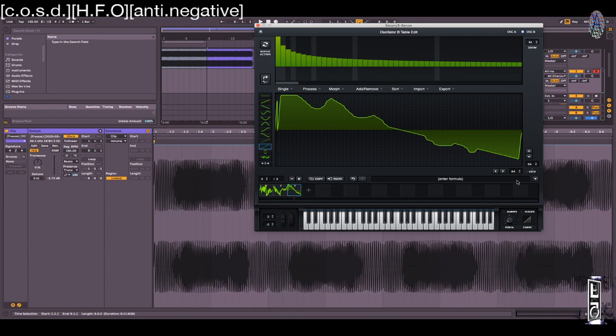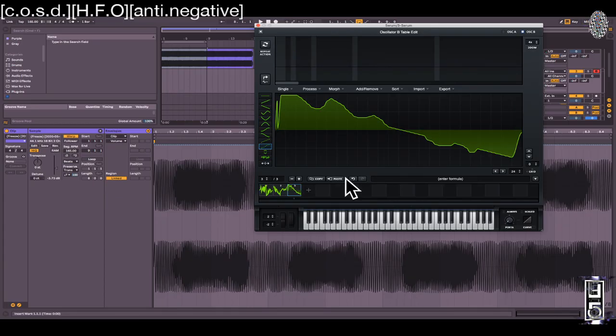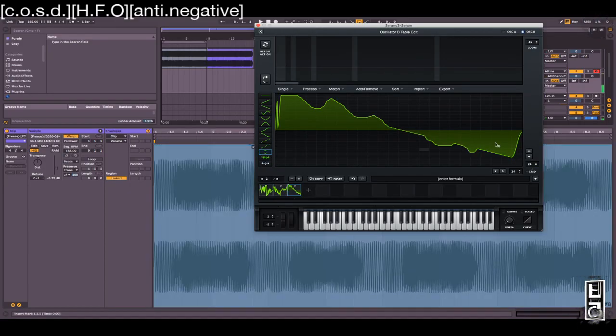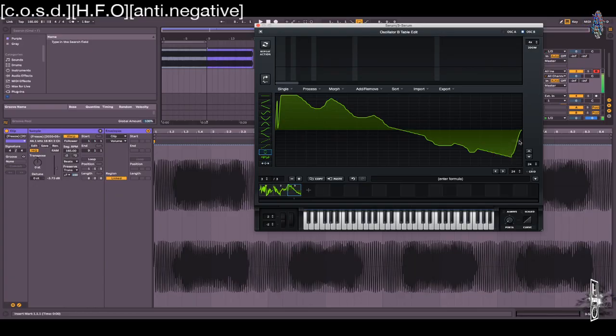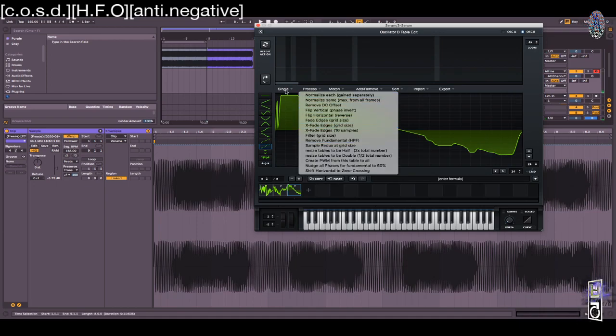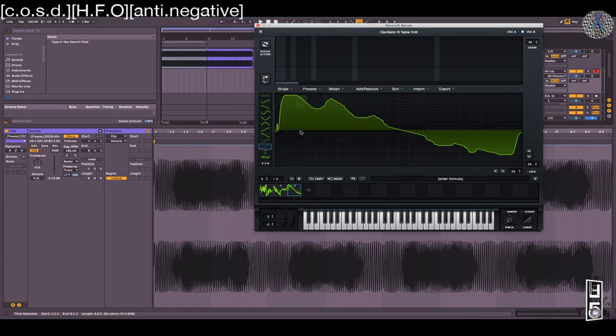Yay, you did it. And now I can again fade to that point, get a little bit more resolution, maybe fade up a little bit more. That's a little too much. So I want to undo that. We'll undo, copy, paste, plus, minus, subtracts, adds. So again, I'm going to nudge this up to the zero crossing here. And then I'm going to smooth it. Almost there. So now I can go in single process, crossfade edges, grid size. That's pretty smooth.